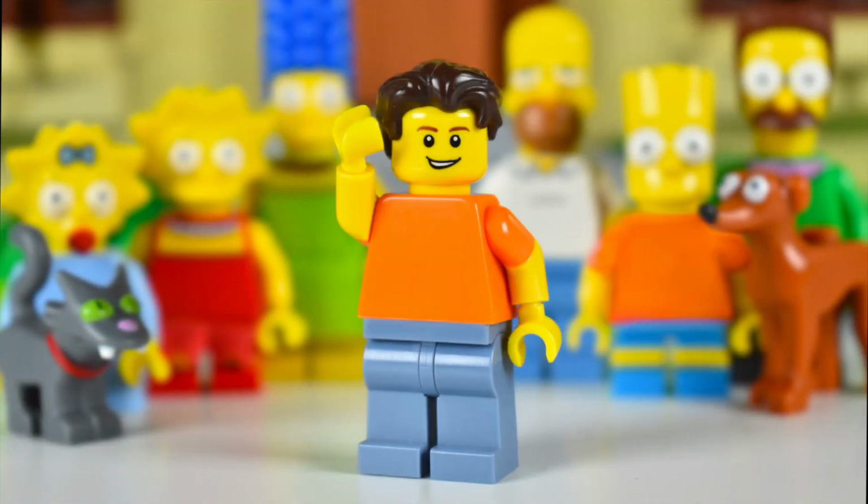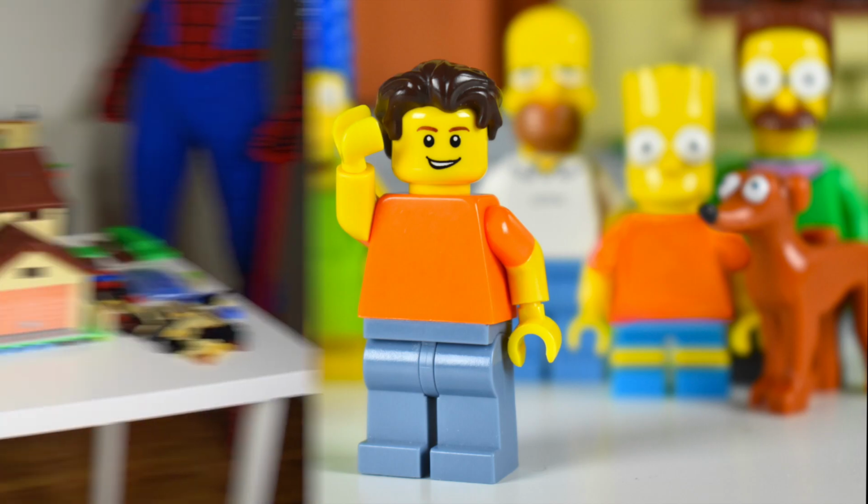But with all of that being out of the way, let's get back to building the LEGO Simpsons Springfield for week number 12 right now.